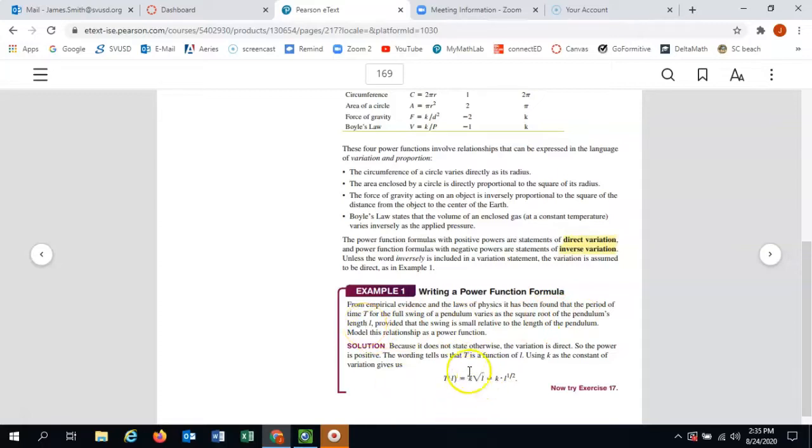And so if we put that into terms of what we just saw up above, we could say time is a function of length. So time varies directly with the square root of the length. Okay, and so you could write it this way. If you want to put it as a 1/2 power instead of square root, that would be fine too. So the exponent would be 1/2 if you were asked that. Your constant is obviously k, and that would be that. So let me flip back over to the notes here.